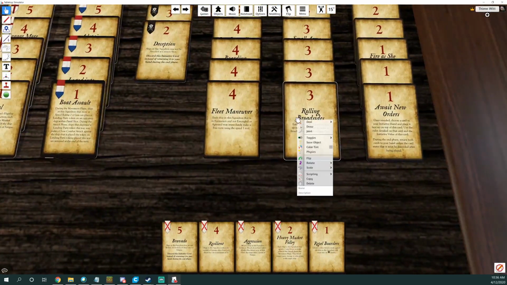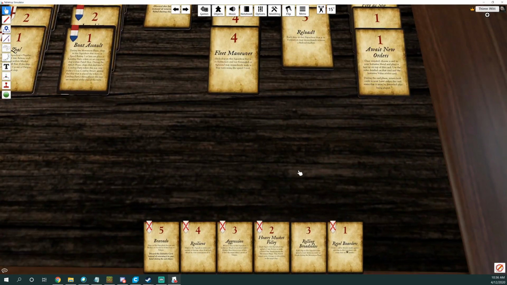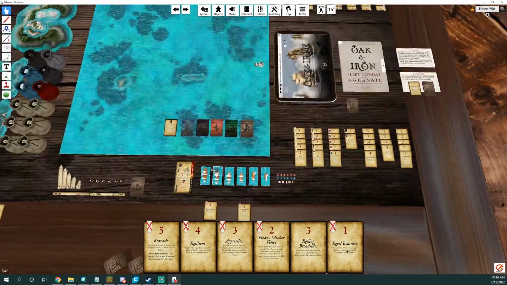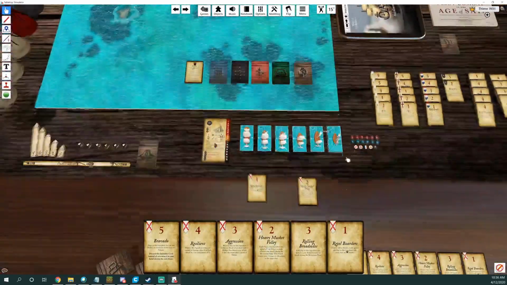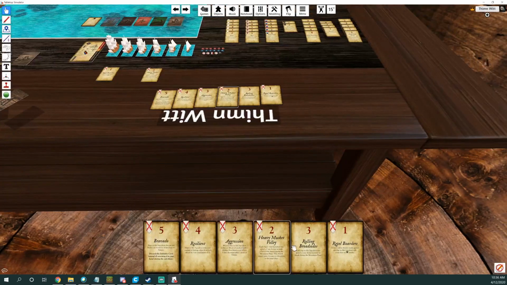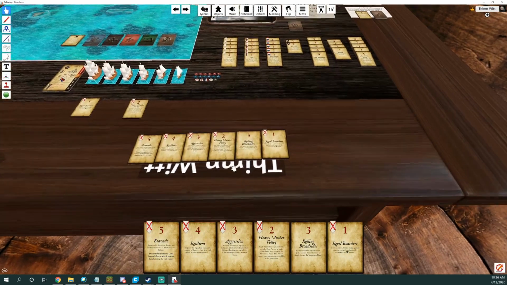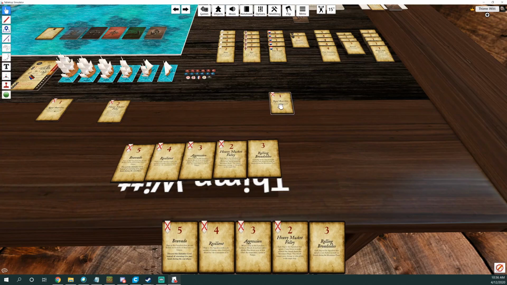And pretend I've got this card over here as well. I'm going to draw it, put it in my hand. Alright, so these are your initiative cards that you can select to play. And when you've got them held in your hand like this, where they're floating above your name, the other person isn't able to see what they are. They'll just have question marks there. But once you place it on the table, then somebody's going to be able to see that.